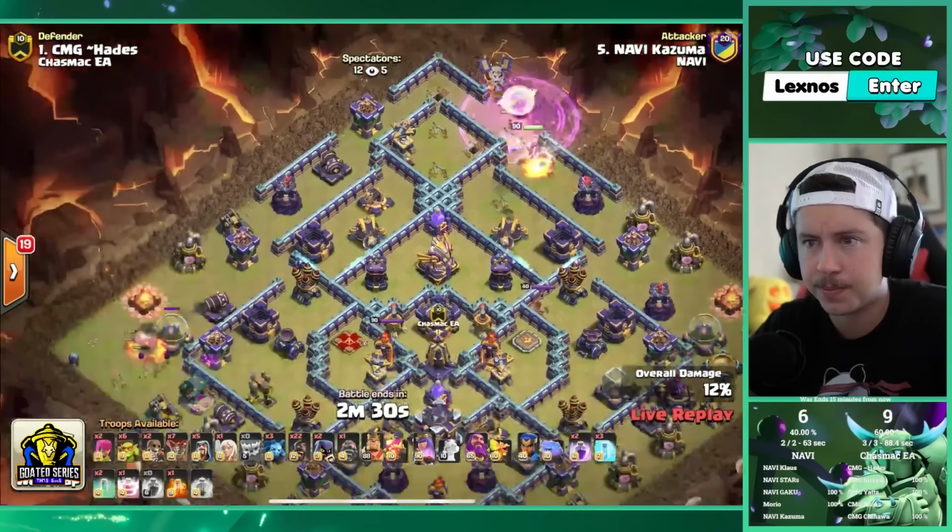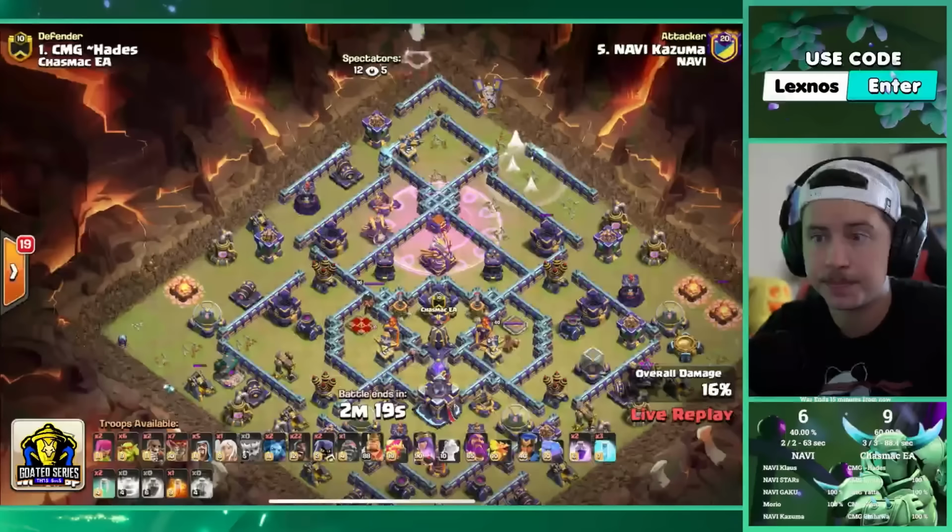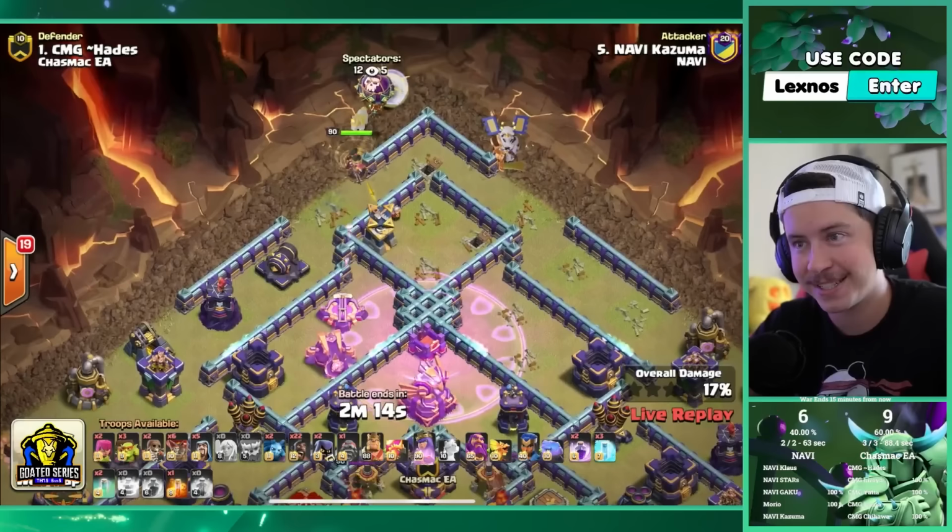Yeti on the left side. Yeti might pick up an archer tower. Let Queen get the scatter shot. Okay. Then recall. Then drop her on the left side so she can get both scatter shots. I like it. I like it.